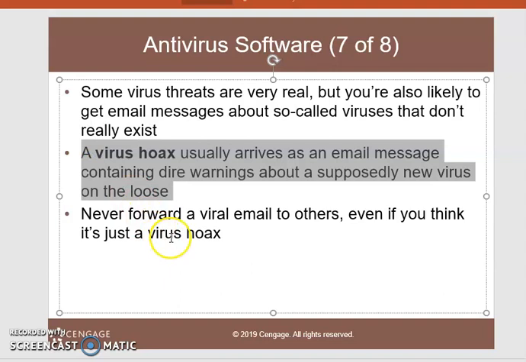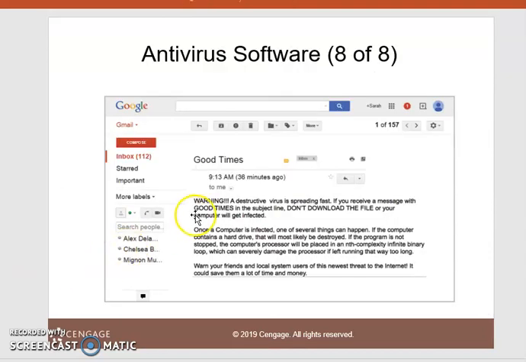Do not forward it to another person, because it might make them panic, or if it actually contains a virus, then it's not a virus hoax after all. Do not forward such emails to your friends. This is an email of a virus hoax.